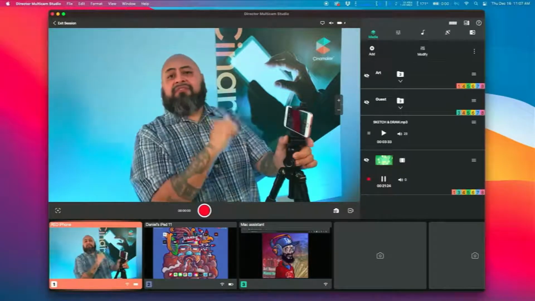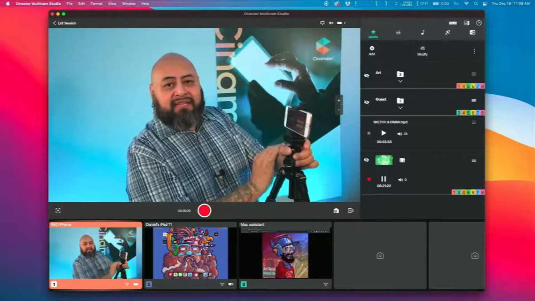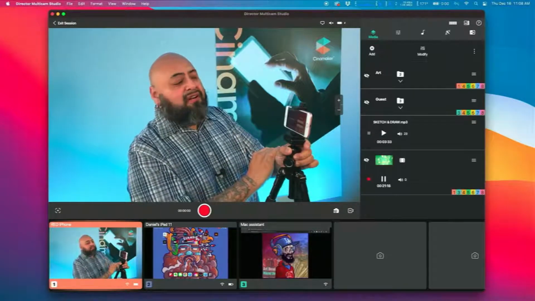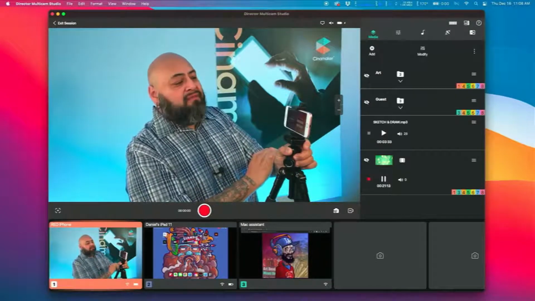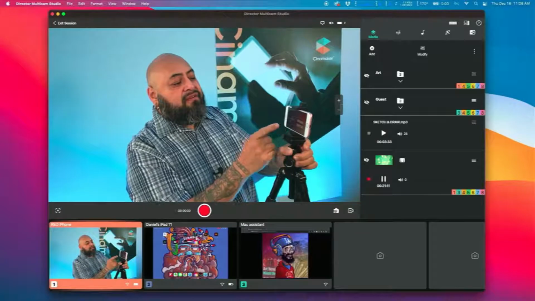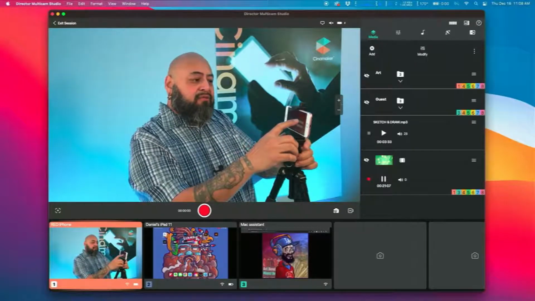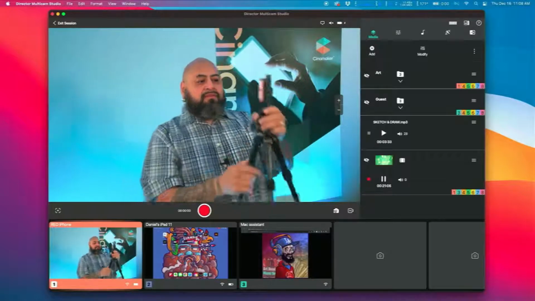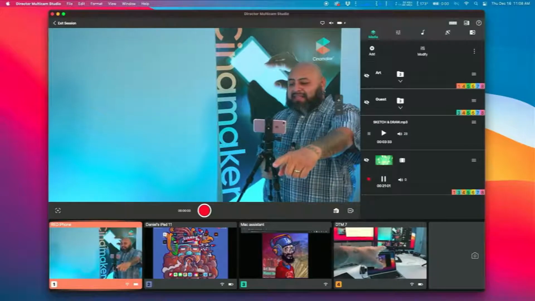Gonna download Cinamaker Capture from the App Store, free to download, but I already have it in my iPhone, so I'm just gonna turn it on. And once I open up Cinamaker Capture on my iPhone, I'm gonna choose either to capture video or capture audio, and in this case I am going to capture video. Boom, turn it on, step back, and there it is. You see it popping in. It just popped in right there.